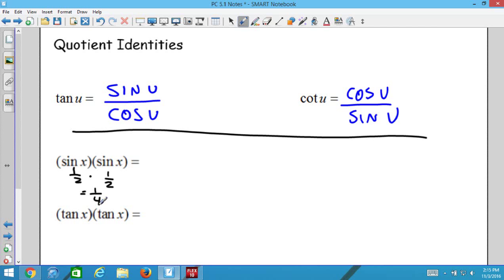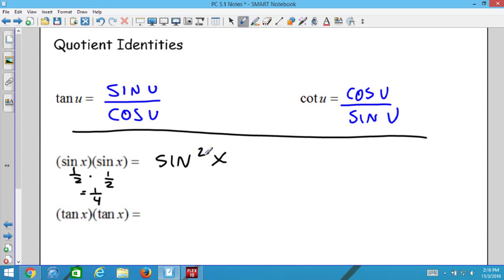So if I multiply sine x times sine x, I'm not actually multiplying the angles. I'm multiplying the sines after I find them. I'm multiplying the sines at that angle. So not multiplying the angle. The way you write this is sine squared x. Sorry about that. Sine squared x. So when you multiply them, you multiply the sines together, but it's still of the same angle, x.